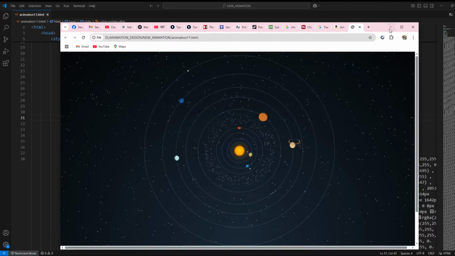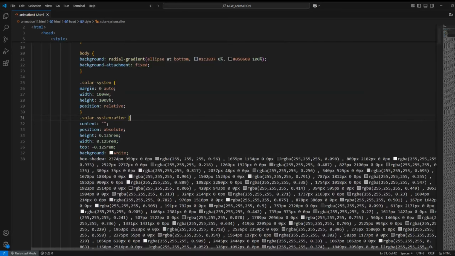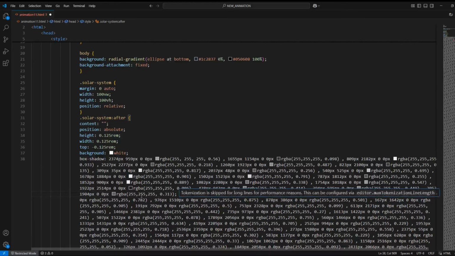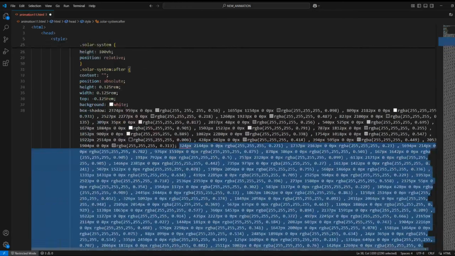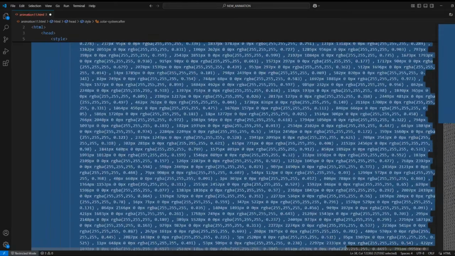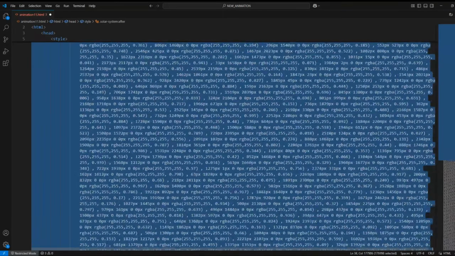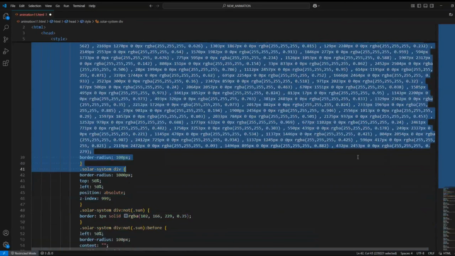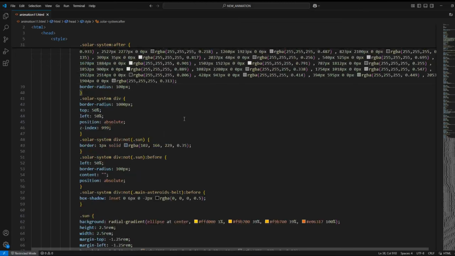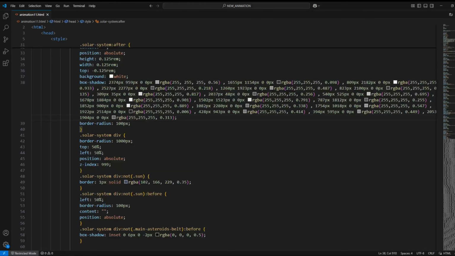Some 3 to 4 lines you need to copy and paste again and again, and you will get the asteroid effect, where you can see there are so many asteroids rotating around the Saturn and also inside the solar system. That tiny effect has been covered by this repeated position or location. Here you will just get the pixel size and the position. Every particular dot has a color and also the pixel size.